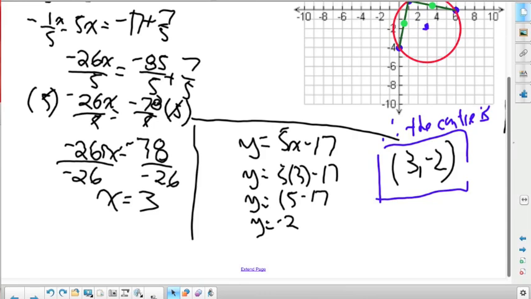So the nice thing about the warm-up is, yes, it took a lot of time, but I got you to practice just using tools that we have. We practiced calculating midpoints. Then we practiced calculating slopes, and we saw that we had to take the negative reciprocal of those slopes to get that right angle. Then we had to come up with two equations based on those two slopes and the points. Then we solved a linear system just to get our center.